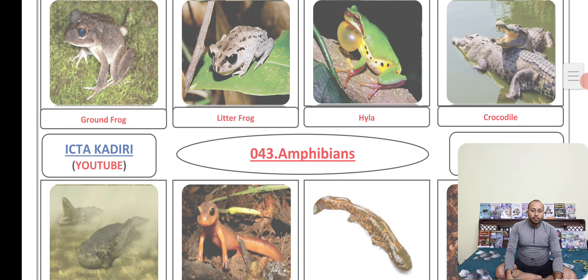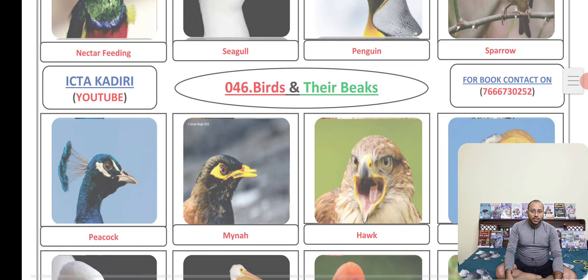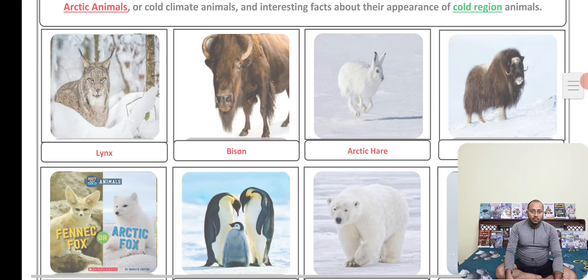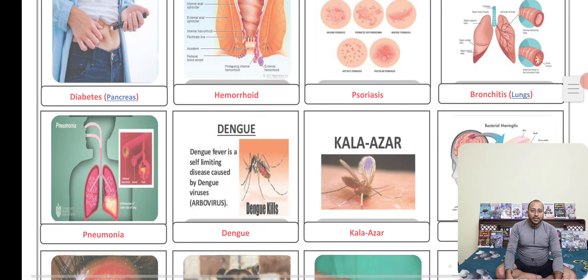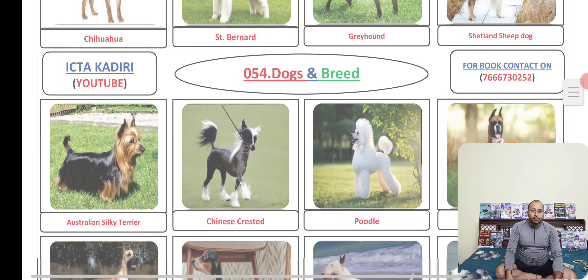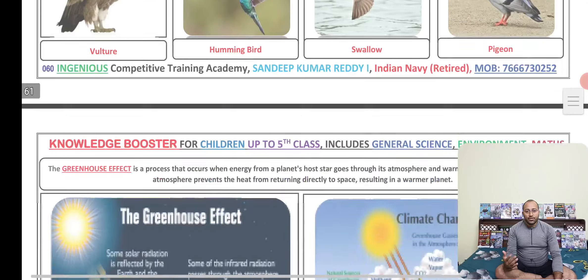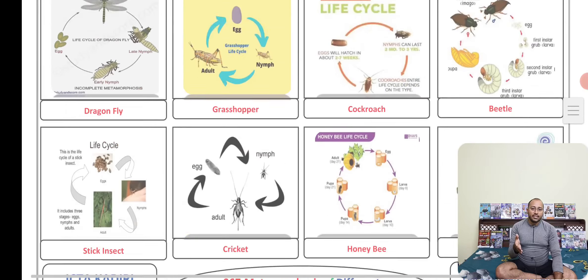Everybody should know about mathematical formulae and tables. We have a few shapes and their usage. When it comes to biology related content — amphibians, skin types, animals and their uses, birds and their beaks — how exactly they look — and different types of birds have also been given. Body parts of the human body, carnivorous animals, cold regional animals, climbers, creepers and red twines related to plants, diseases we have, doctors and their specialties, breeds of dogs, domestic animals — everything has been given in this pictorial format. I request you all to have a look.